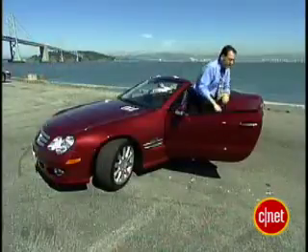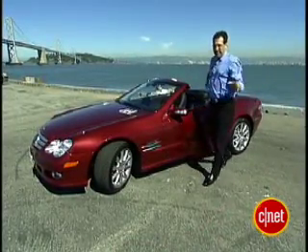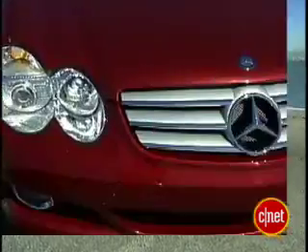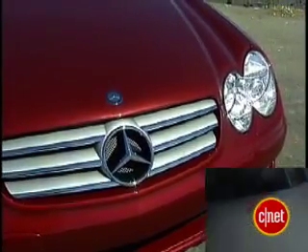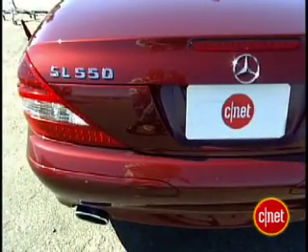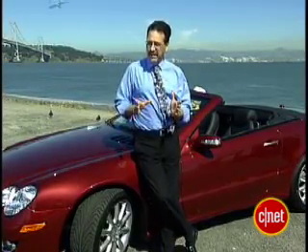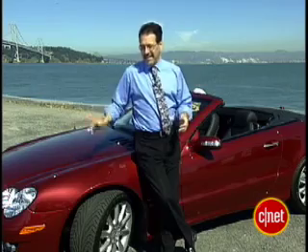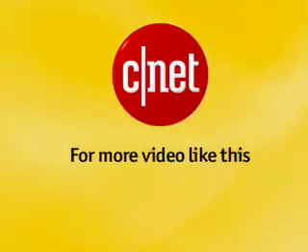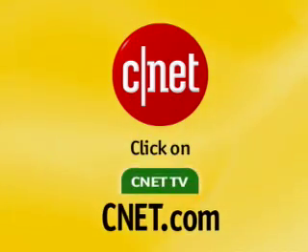Let's price this car. You start at about $96,000 at base before your accountant gets off the floor. We added about $3,000 for xenon headlights, cornering fog lights, Keyless Go, and ventilated active seats. Another $3,000 gets you Distronic radar cruise and Parktronic front and rear bumper sensors. Then you're in another $400 for Bluetooth or $200 for a cradle, and $2,000 more for the panorama glass moonroof. So CNET-style, it's more like $101,000. For more videos like this, go to cnet.com and click on CNET TV.